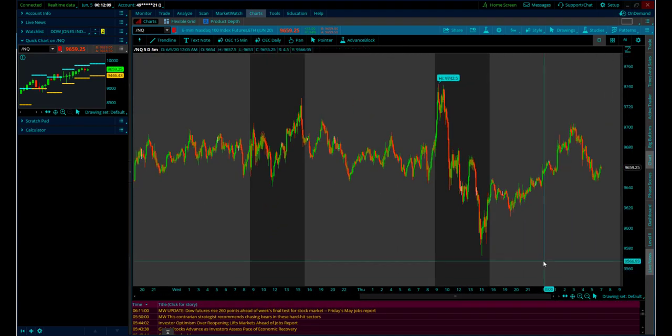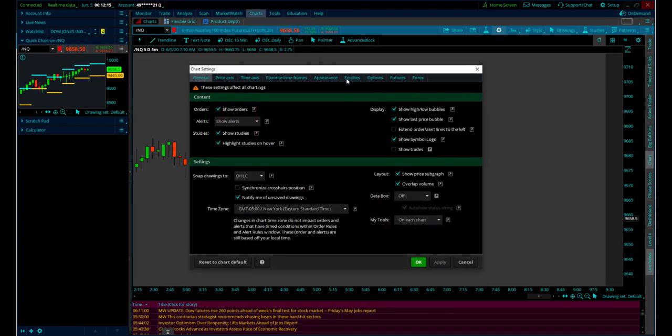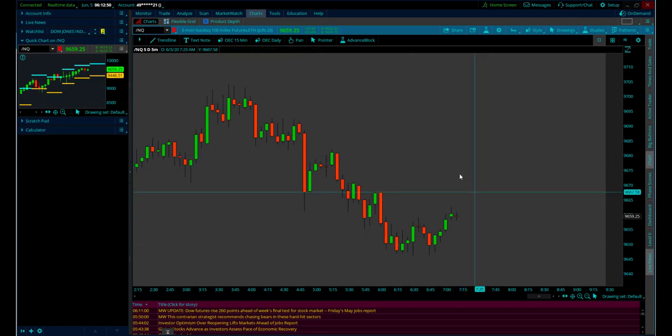setting these charts up. I've adjusted the wick. You want to go into the gears, click appearance, and make the changes that you want to make. I really don't think it's for me to tell you what color to make your candles. It does matter if you get into coding, because you can tell code to make it the same color as a tick up or a tick down. When you're changing your candle colors around, if you happen to make your uptick blue, when you write code saying make it the same color as uptick, it would make it blue, right? So Thinkorswim tries to unify things for you in that fashion.